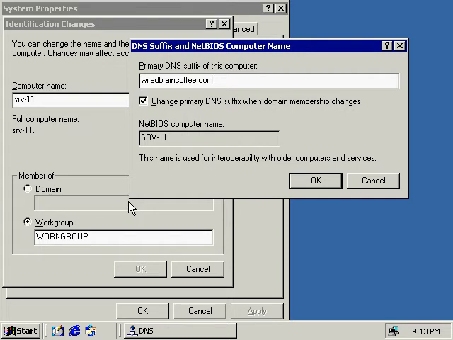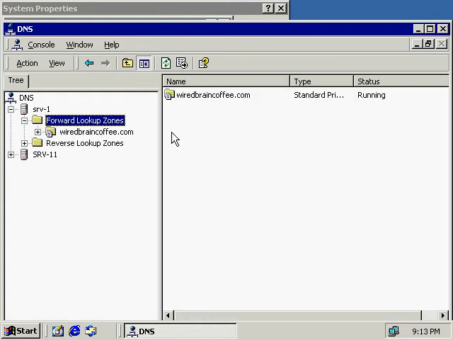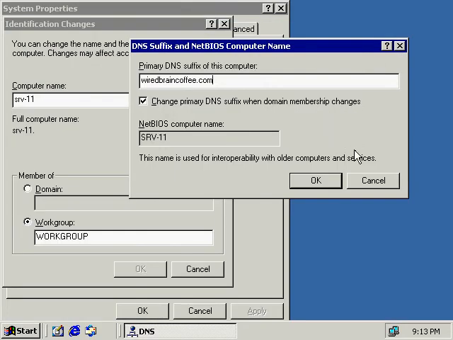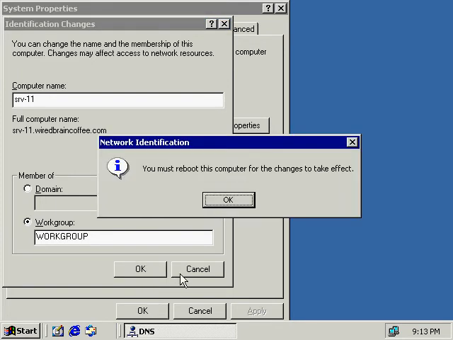We don't have a Windows 2000 domain formed though. We're in a workgroup, and we're not going to be in a domain in this particular lab. So in that case, if we want to actually use a DNS domain like we specified back here, wiredbraincoffee.com, we need to make sure that all the computers that are going to participate in this network are artificially placed inside this domain. And that's pretty much the equivalent of what's happening here. We're artificially placing this computer inside the wiredbraincoffee.com domain. So I'm going to click OK here, and this is going to force us to reboot, which is okay.